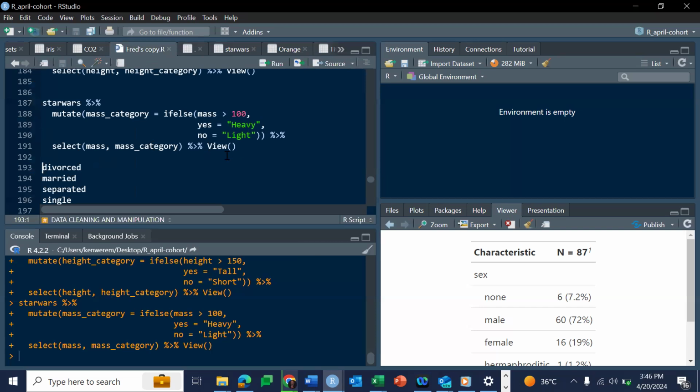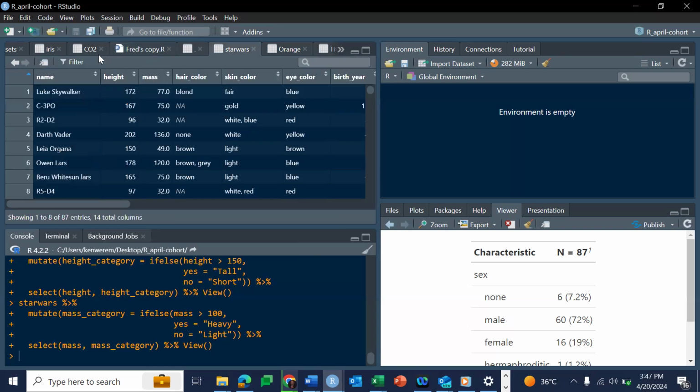That's good. So remember we said if else works on a binary outcome. So only two conditions, either yes or no. Sometimes you might have a case where you are dealing with more than two outcomes, right? So let's assume, for example, in our Star Wars, we want this height to be in 3 categories.